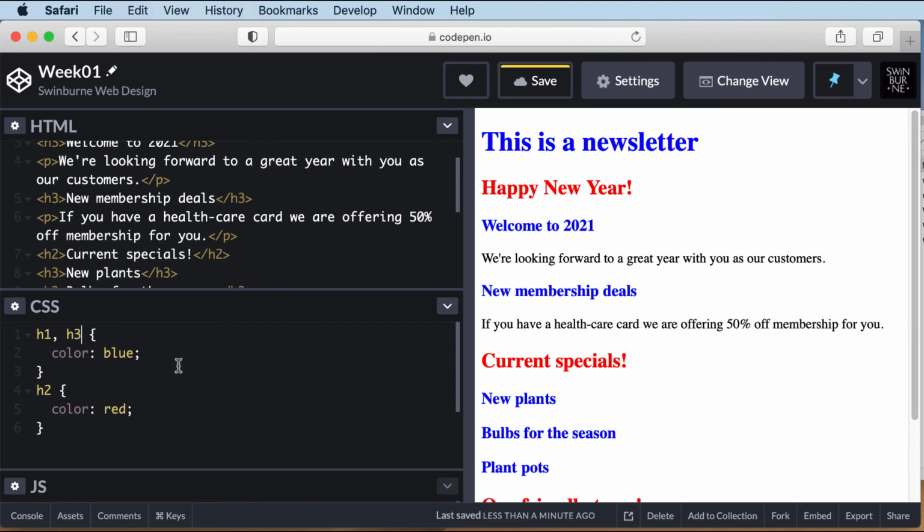Now, one last thing I will show you is if we put a comma and H2, nothing happens. Why? Because browsers are stupid. Browsers only remember the last thing that they read. And if it's reading down the page, the last thing it read is that H2 needs to be red. In fact, if I take this out, I go Command X and cut it, you'll see it will turn blue. But then when we give it a different instruction further down the page, it turns back red. We'll be revisiting this later on.